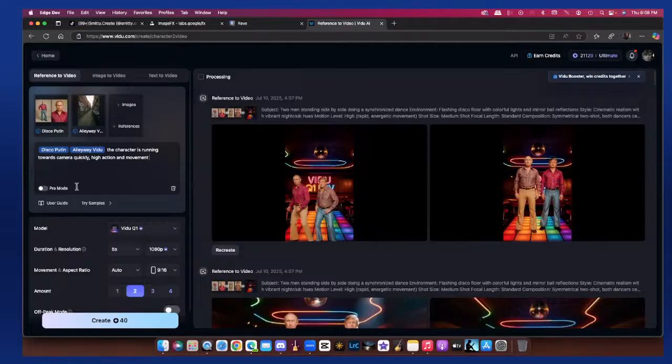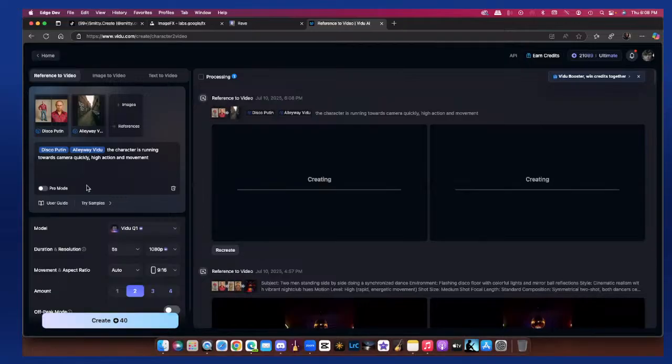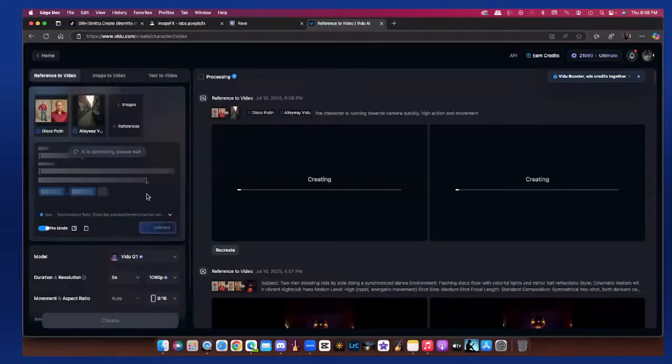I'm going to go ahead and run this one just with my plain sentence, and then we'll run it with Pro mode, and I'll show you what that's like. We'll go ahead and click on Pro mode, and it's going to analyze and optimize what I just said. It's going to take that idea and formulate it and put it in a really nice structure: you've got subject, environment, the scenes described. And here's my favorite part about this.